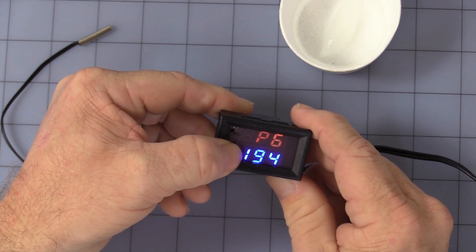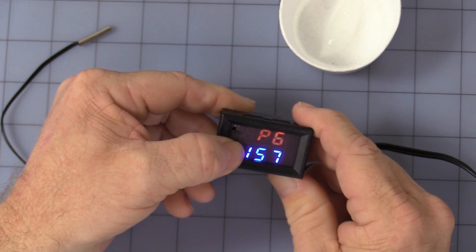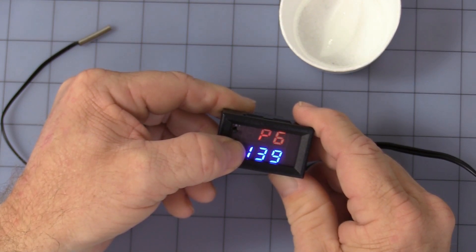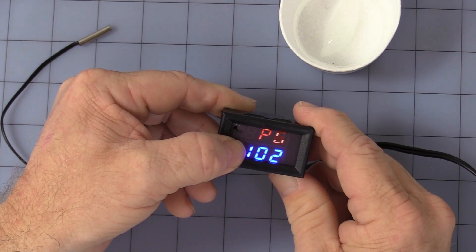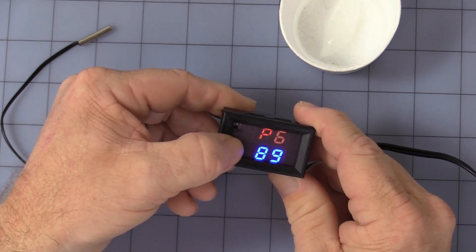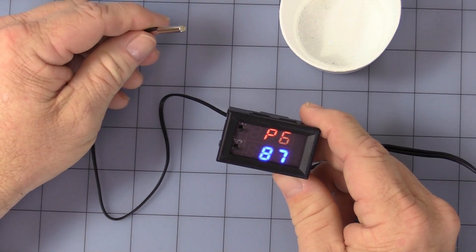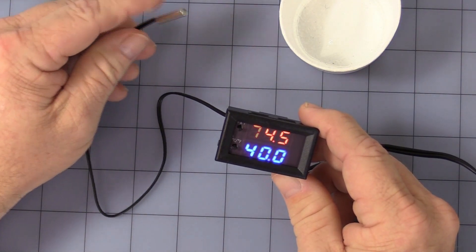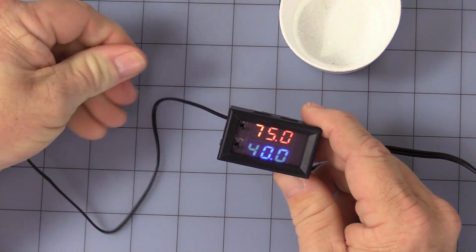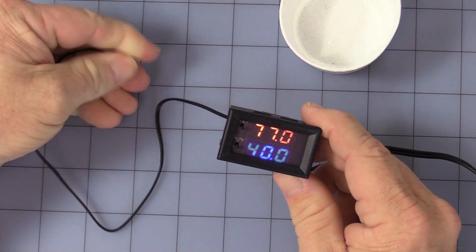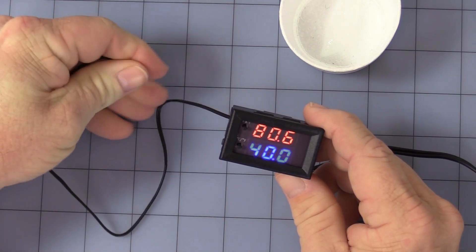So, we're going to lower it down to the 80s, and I'll show you how it works. Unfortunately, the audio is being dubbed over, so you're not hearing the beeping sounds. I'll try to dub in some sounds just to give you an idea of what it sounds like. Set it down to 87 degrees. We'll warm up the thermostat probe. And when it hits 87 degrees, it should start flashing and beeping.